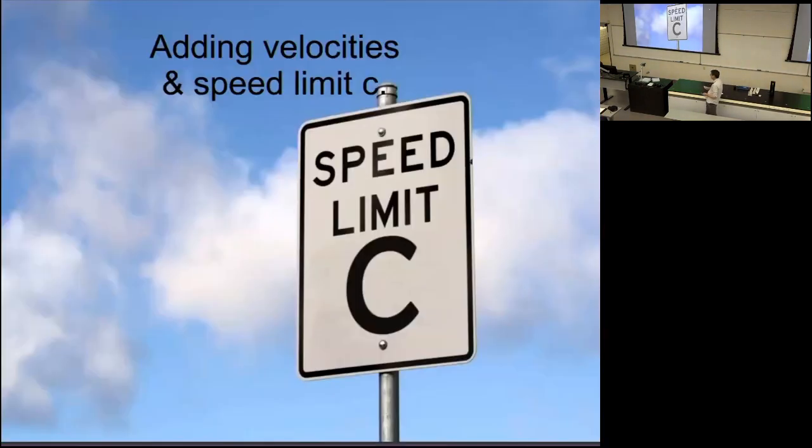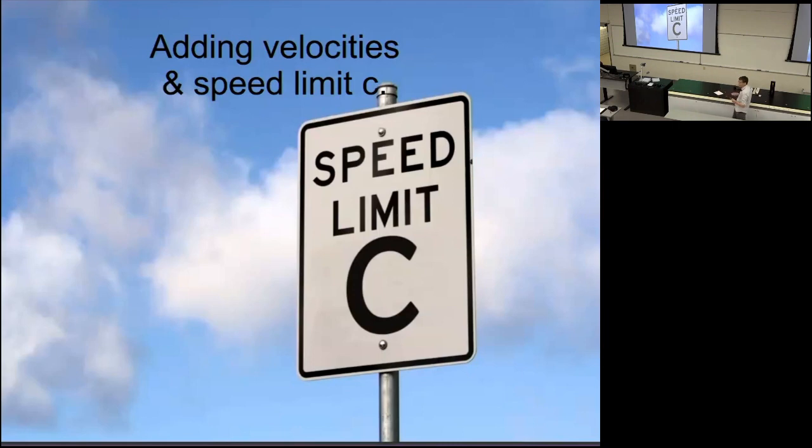Okay, so the first topic I want to talk about is adding together velocities and a maximum velocity, the speed of light. Adding together velocities is like, imagine I'm on a train and I'm walking along the coach of the train. My motion with respect to a pedestrian on the platform is the addition of the train's motion along the tracks past the platform and my motion along the coach of the train. I would just add together those two velocities, and that's how the pedestrian on the platform would see me moving as I walked along the coach in the moving train. So that's an example of addition of velocities.